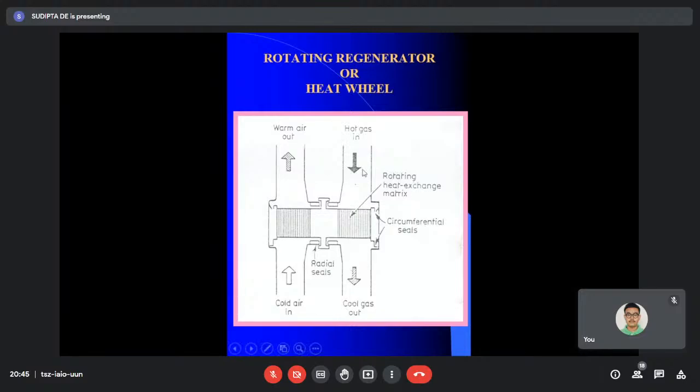So the circumferential seal is required to prevent the leakage of the same gas bypassing the wheel, and radial seals are required to resist the flow of either gas to the other section depending on the pressure difference. So these two seals, the matrix material, and the other physical parameters like gas velocity and RPM are the important issues in the engineering design process of the rotating regenerator or heat wheel. So let me give a small description for your examination purpose that will help you for understanding. Just write down.